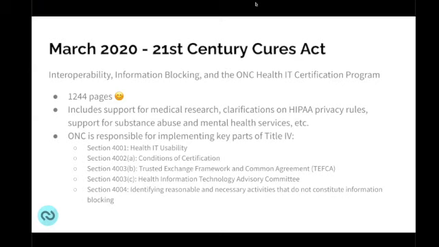It includes a variety of different things and really applies to a whole bunch of branches within HHS. So there's support for medical research, there's clarifications on HIPAA, there's some substance abuse and mental health services components to it. But the part that I really want to highlight today is that ONC has responsibility for implementing some sections in Title IV. And those sections, there's 5 of them in particular.